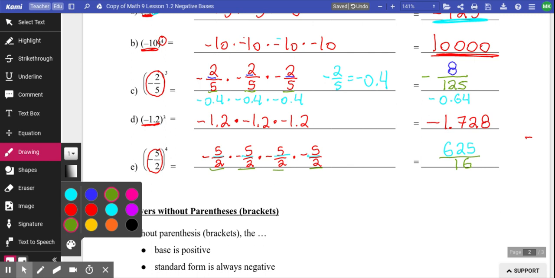If you wanted the decimal of it, you would change 5 over 2 to a decimal. To change it into a decimal, you just go 5 divided by 2 in your calculator. That's what a fraction is. And you would get 2.5. So you'd have negative 2.5 times negative 2.5 times negative 2.5 times negative 2.5. And I don't know what that is. It's 39.0625. I'd be okay if you rounded that to 39.06. That works. Again, they probably want the fraction answer more often than not. But if you want the decimal, that's how you do the decimal. Thank you, Jordan.